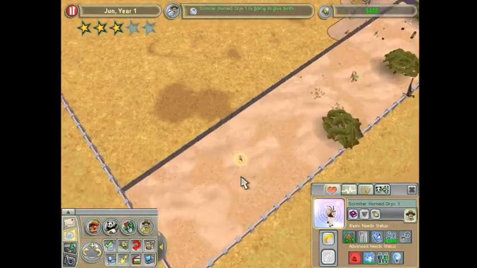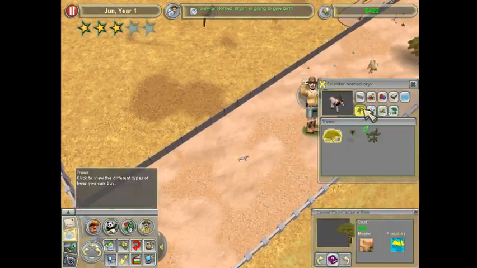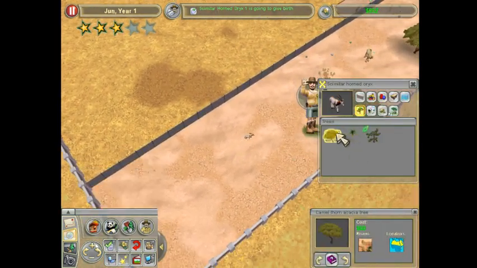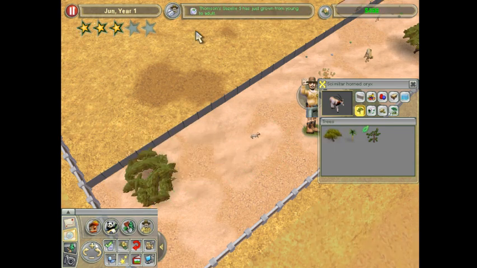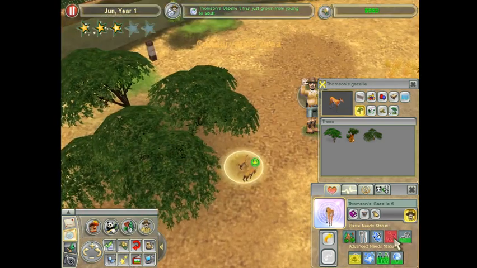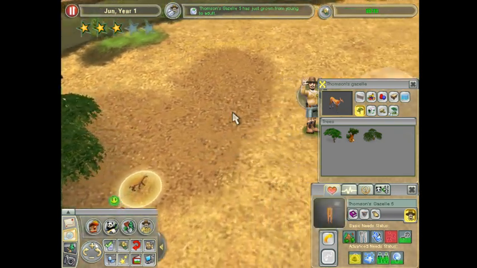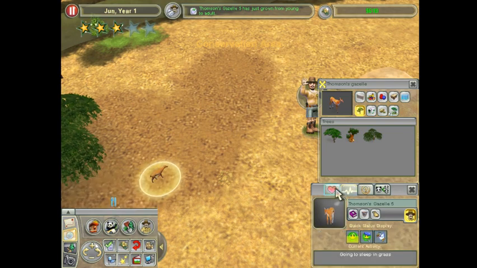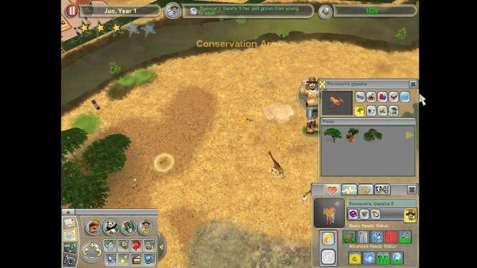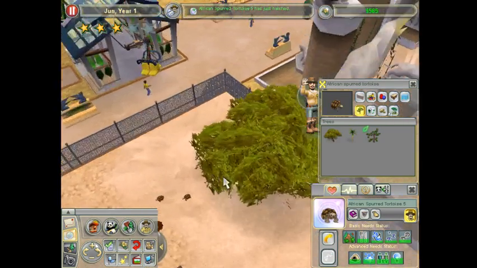Horned Onyx is going to give birth. Yeah, everything's kicking off now. We'll go ahead and add another tree out here. Thompson's Gazelle 5 grew up. So yeah, once you take care of your privacy and your sleep need, I could go ahead and release you to the wild. Hopefully it does that soon. Right? So you're going to go sleep in the grass. And there's the other tortoise.